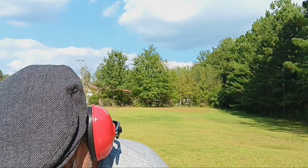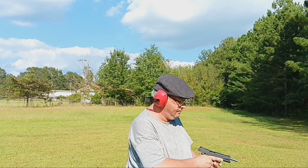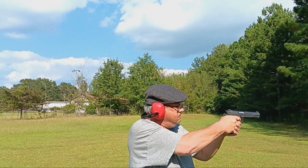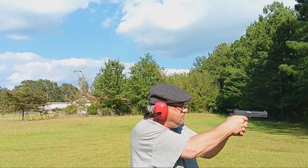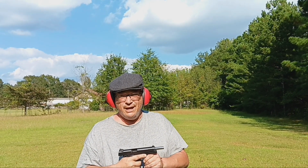All right, last, these are all Wilson Combat 8-round ETM magazines, by the way. Remington Golden Saber, 230 grains. Tisas B45 duty. Like a champ. Now let's go back inside to the desktop and discuss it a little bit more.